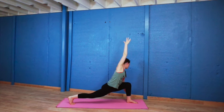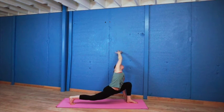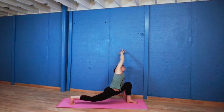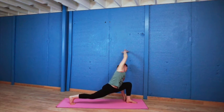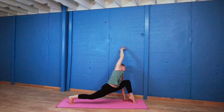Exhale, left hand reaches outside the left foot, and at the same time, same exhale, right arm reaches out towards the side. And you can stay here. We're going to hold, and if you'd like to try to get a little bit deeper, try to lift all the way up onto the left toes.